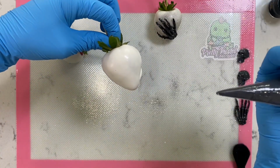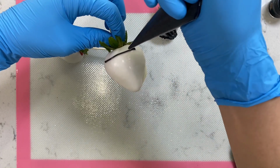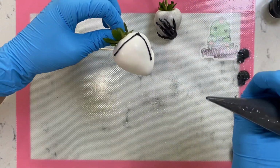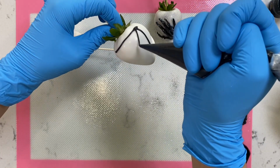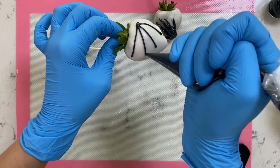So we have strawberry design number two. We're going to make this black spider web and we're going to use our candy melts again. Another helpful tip, just make sure it is the correct consistency. You don't want it to be clumping up on you and being too thick to pipe out.